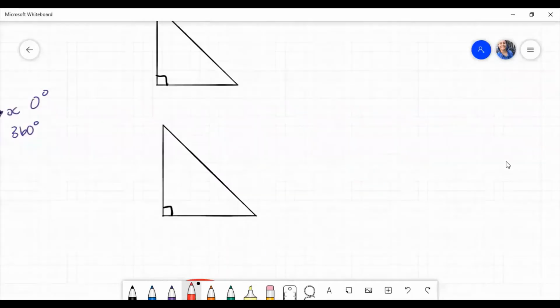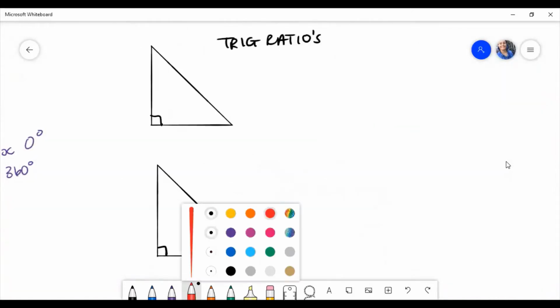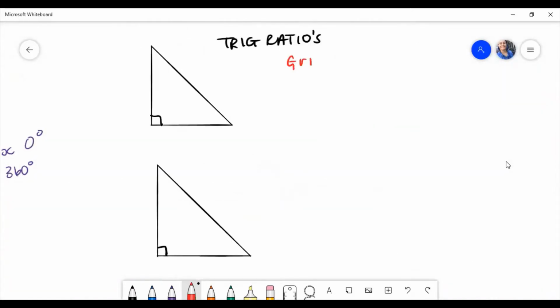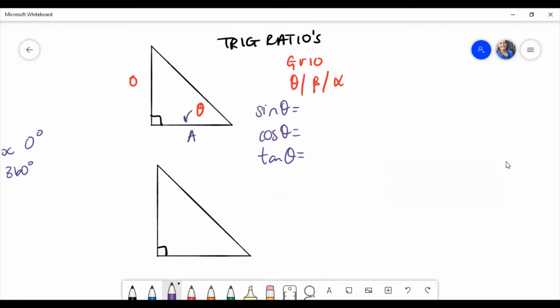So going back to our revision of grade 10 work, our grade 10 work basically introduced the concept of theta, beta, alpha, our angles. And in this triangle, I have ratios according to sine of theta, cos of theta, and tan of theta. My two-dimensional shapes are flat. I have the opposite side, I have the adjacent side to theta, it all pertains to theta, and then I have my all-important hypotenuse opposite my 90 degree.